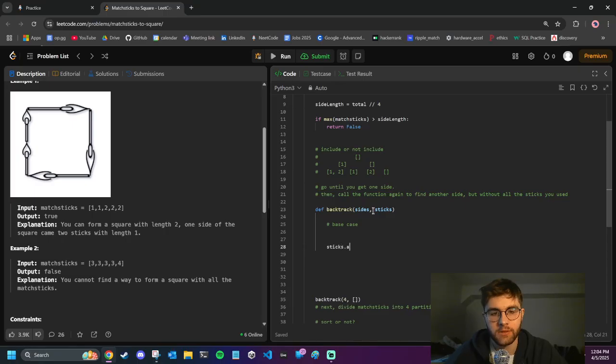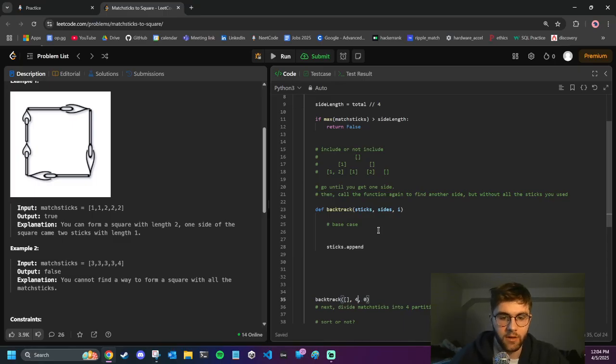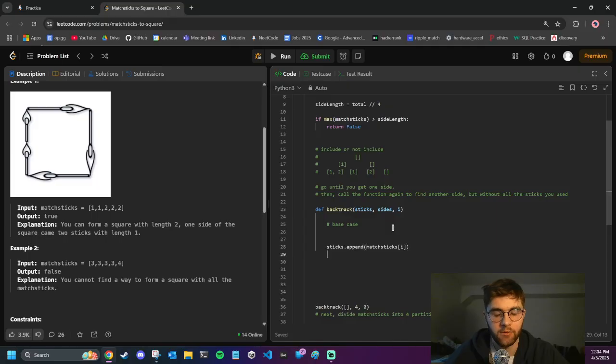So we could say sticks, and we need an I as well, I suppose, so we'll just put in 0. And I'm going to put sticks at the front here. Okay, so we're going to append matchsticks of I, and then we will call the function backtrack.